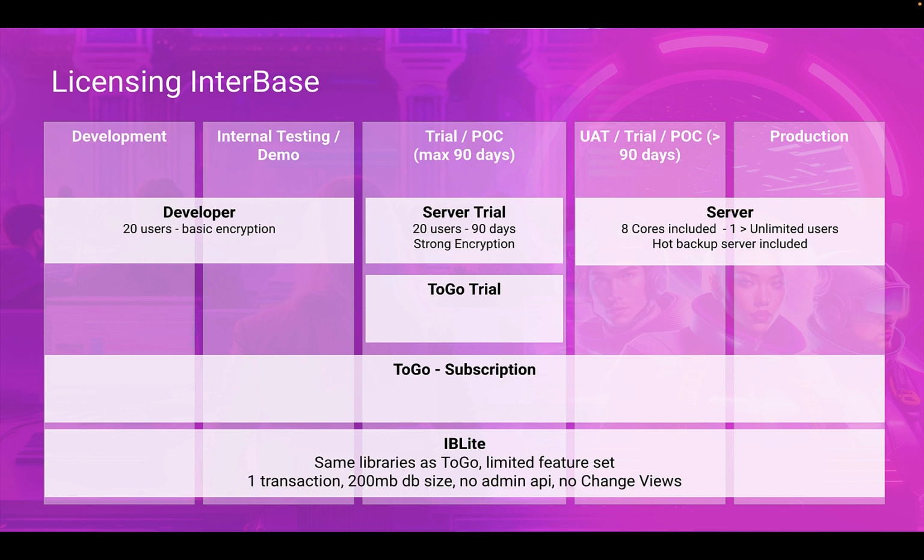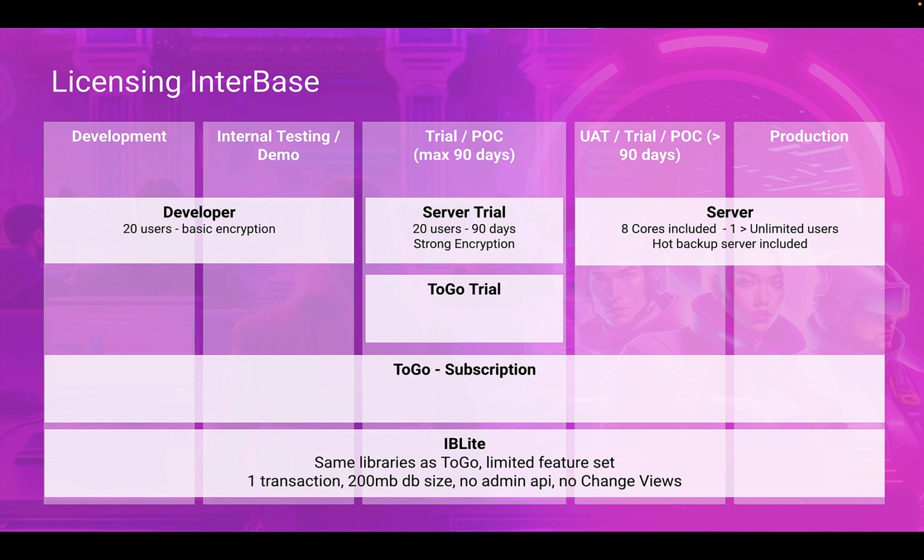Okay. Final thing, just in terms of the server edition, it's licensed for the server and then the number of users that you need. So you can buy 1, 2, 3, 4, 5. They're sold in 1s, 5s, 10s, 25s and 50. But if you're looking at a server, especially a web server, you're probably going to be looking at the unlimited license. The break-even point for that is around about 82 licenses. Then it works out better to buy the unlimited license. And that license is a single server for as many users connecting in at the same time as you want, and it also includes the license for the hot backup.